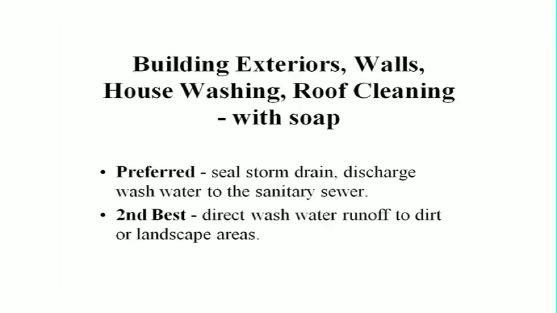Building exteriors, walls, house washing, cleaning without soap. Preferred: seal the storm drain and discharge water to the sanitary sewer. Second best: direct the wastewater runoff to a dirt or landscape area. Now, you always want to pre-clean and you always want to filter. That means through an oil absorbent boom and a screen.